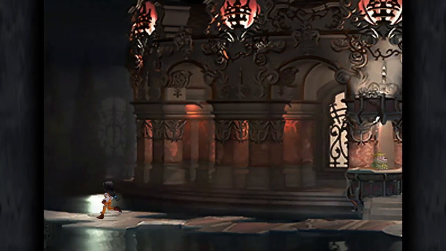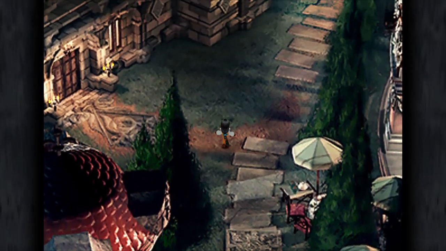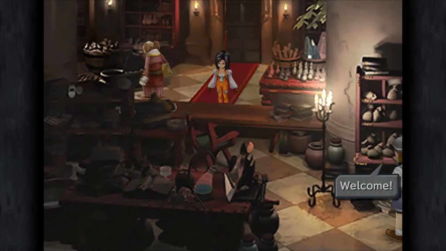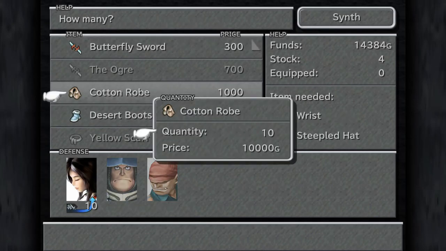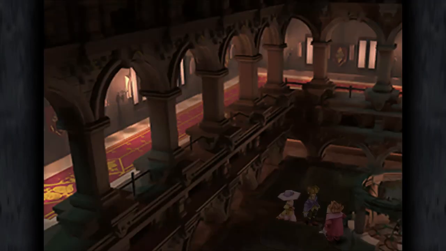Synthesis shop. I shouldn't have wasted that 100 gil, but I thought by resting we would trigger the scene, but I guess not yet. So let's talk to this guy. We want to make the cotton robes. Oh. Go back. And sell them.